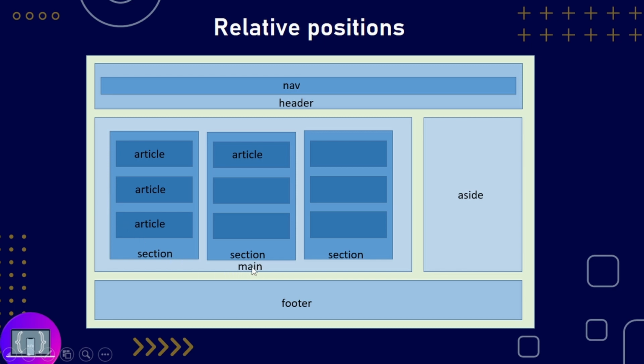Being the largest part of the website, it can be broken down into different sections based on how large or how much information you have to put on the website. You can have different sections, and these sections can be made up of different articles. So you have the main and you have the aside. Given that a website, normally you can have other products or other things you want to advertise on your website, you are not going to put them in the main, because that's not what the website is intended for. The website has a particular purpose.